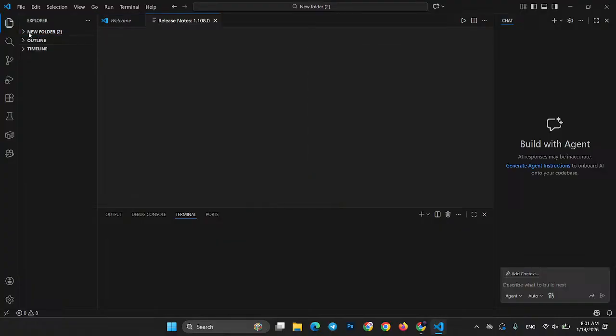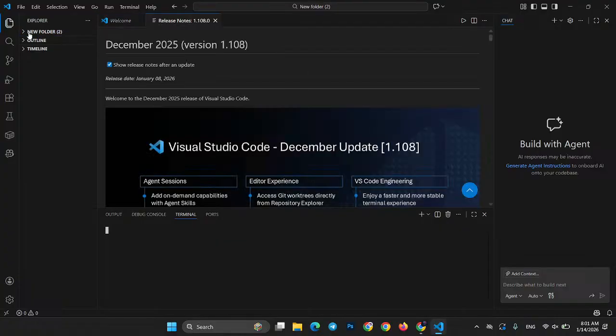I type flutter doctor and then press enter, then you will see... I think my PC is getting lag. Okay, please wait. My PC is getting lag.